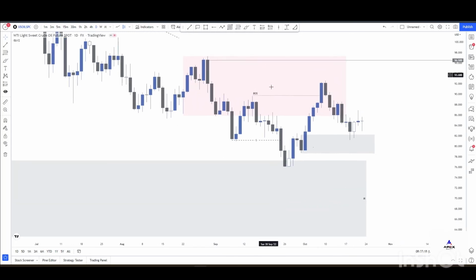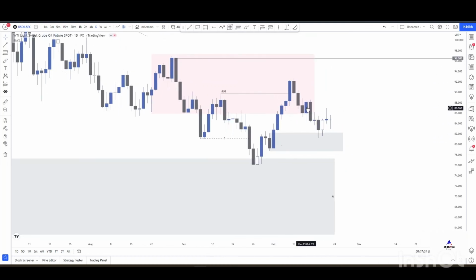We had a push, took liquidity from this low, thereby tapping into this monthly zone. Then a massive rally to the upside, broke structure. Now this is the other block that was created before the break of structure. We have some other levels here, that's why price reacted from there, but now price came back, tapped into this zone, and we can see some form of rejection from this zone.